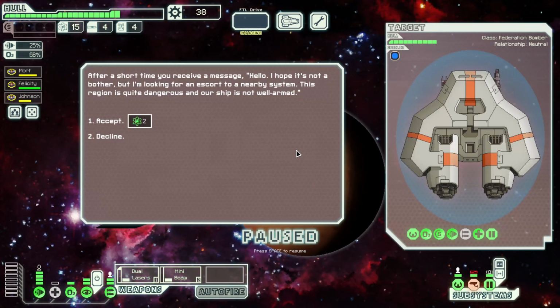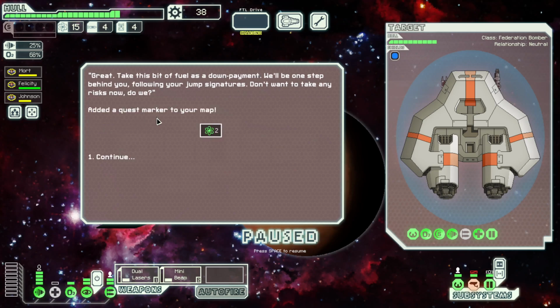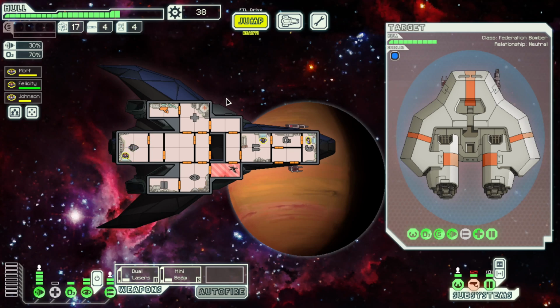Alright, after a short time you receive a message. Hello, I hope it's not a bother, but I'm looking for an escort to a nearby system. This region is quite dangerous, and our ship is not well armed.